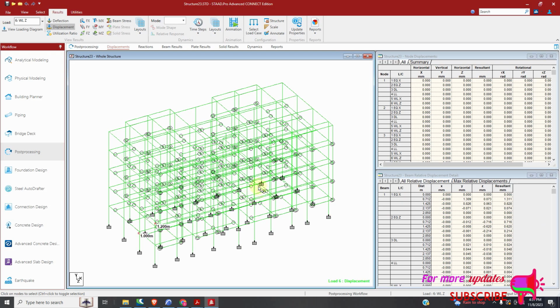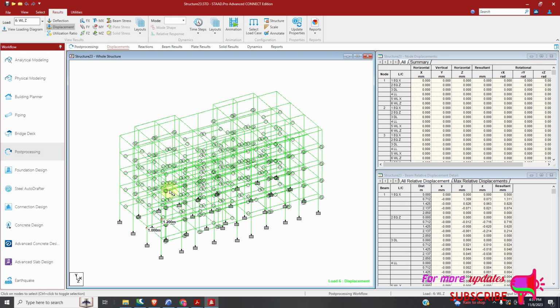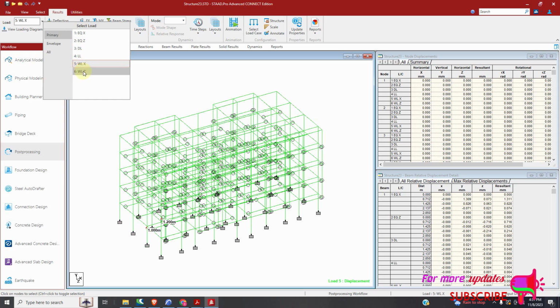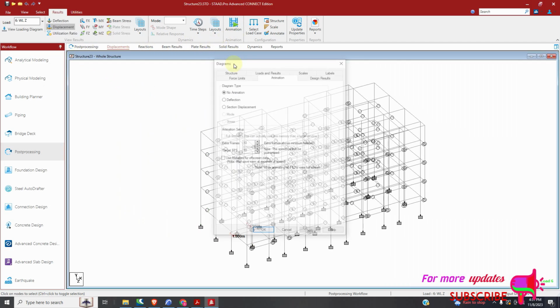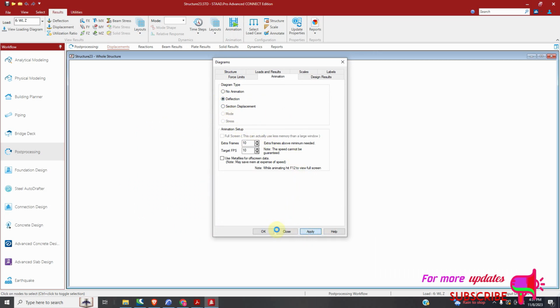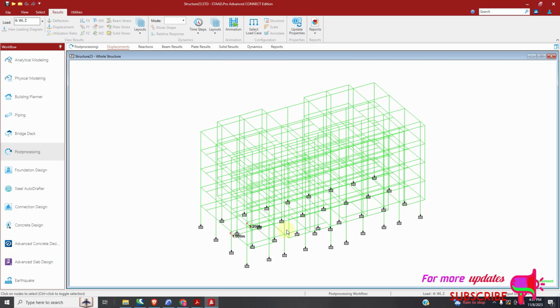Okay, and you can see how our structure reacts to various loads. You can see the animation from selection. So minimum deflection, you can see the reactions.